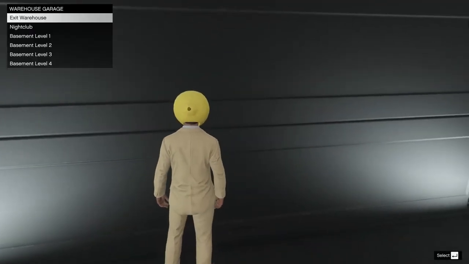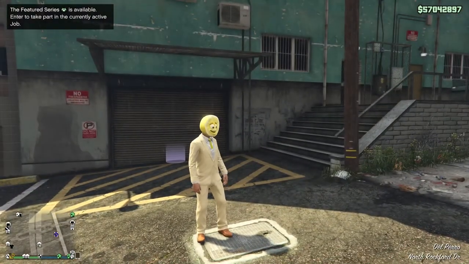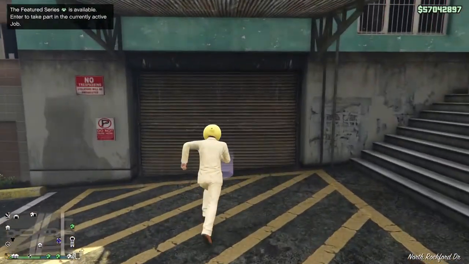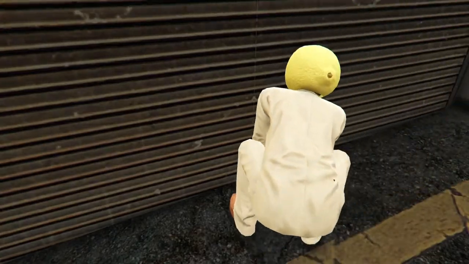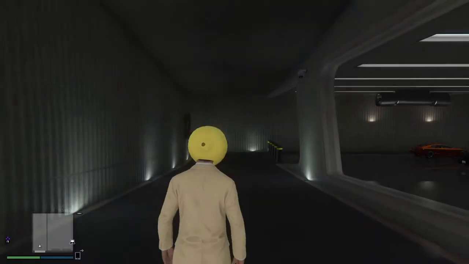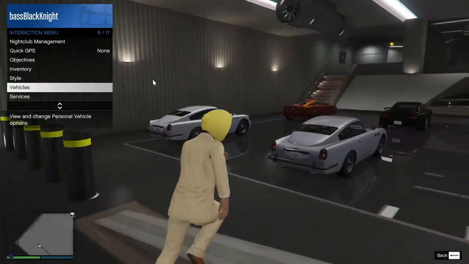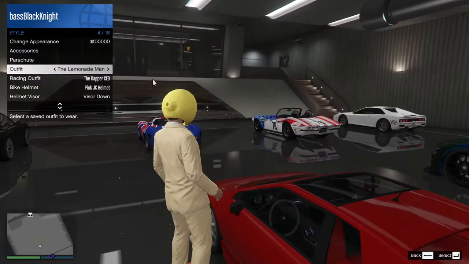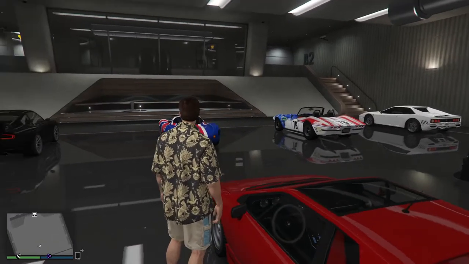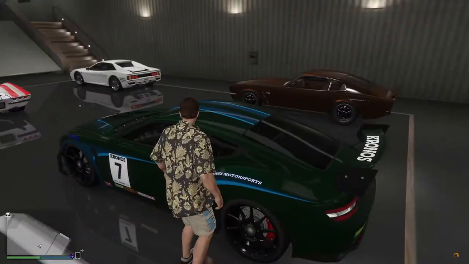Let's exit the warehouse here. What do we want to get? That's for my car, I just parked it. Let's go back into 2 and grab that. We'll cruise around in the Paragon R because it's new. And let's not be the lemonade man. Let's go with style. Back to summer, dude. All kinds of good cars here, but this one is pleasant.